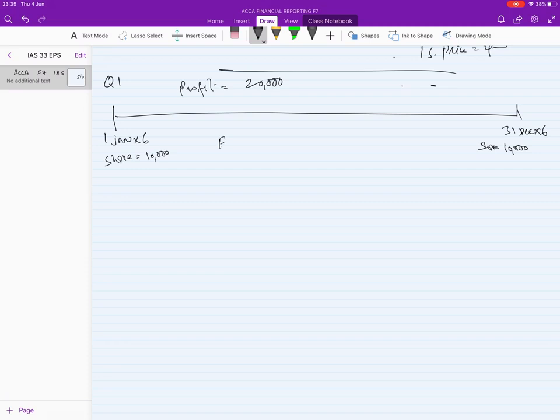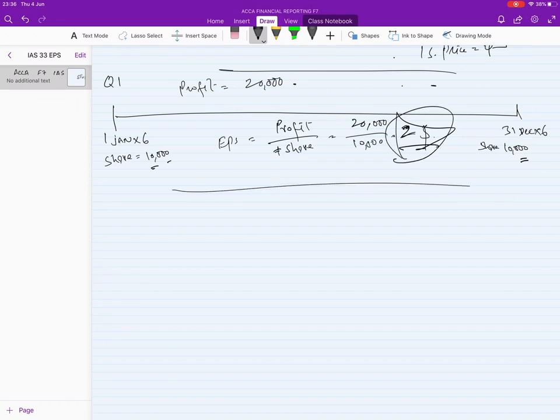So how can we calculate EPS? If you can see, the opening balance and the closing balance are the same, it means the company has not issued any shares in the year. So just divide profit by the number of shares. Profit is 20,000 divided by 10,000 shares. So you will get $2 per share EPS. This is your EPS. Okay, this is quite simple, just a first example to make you understand.